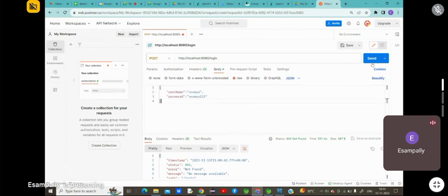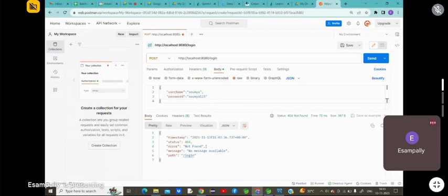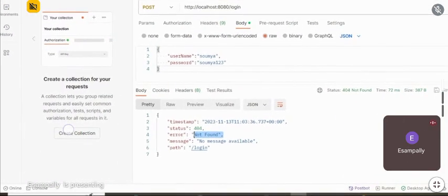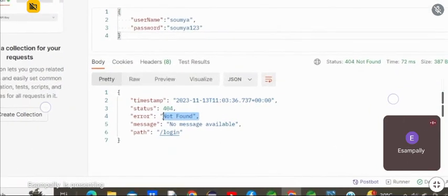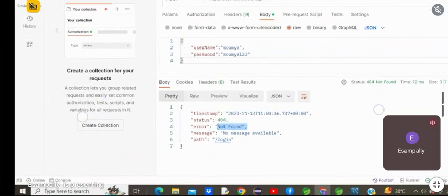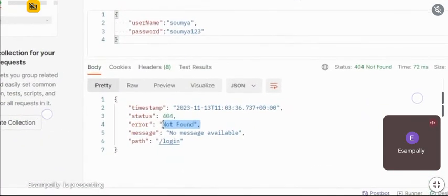So directly when you do the post mapping, see here what it is saying. It is saying not found, yes or no? So when you are trying to do the login, this is from the backend.